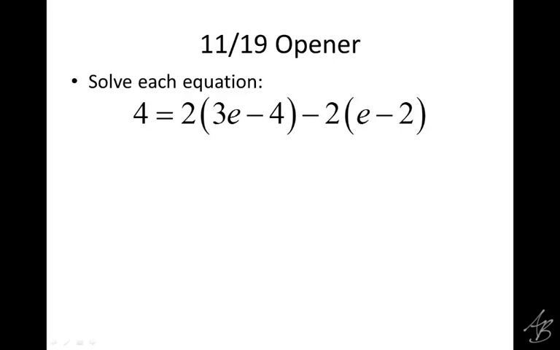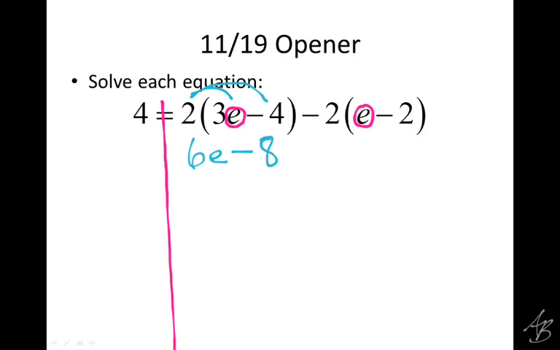Same type of problem here. We see that when we circle the variables, we have it in multiple places. So we're going to start by doing what? After we circle a variable and draw the line, of course. Distribute. All right, so we're going to distribute the 2 times 3e and get 6e, and 2 times negative 4 is negative 8. And then on the other one, we have a 2 times the parentheses here also.